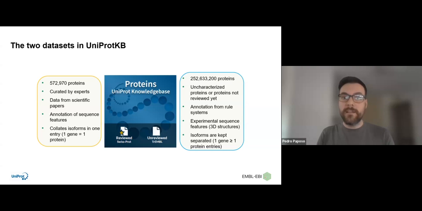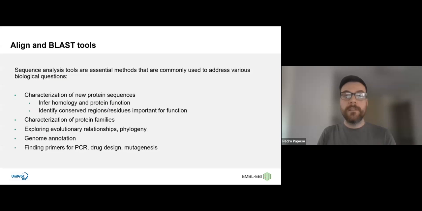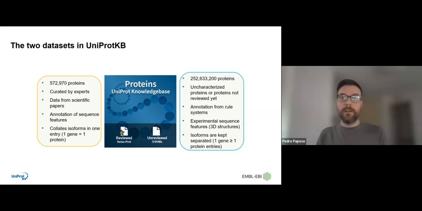We can identify these entries by the golden icon with the star. At the moment, Swiss-Prot has over 500,000 records. The other database is TrEMBL, which contains unreviewed proteins, but these are annotated through automatic annotation systems. At the moment, we have 250 million records.